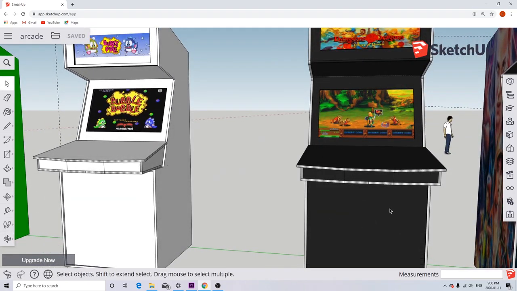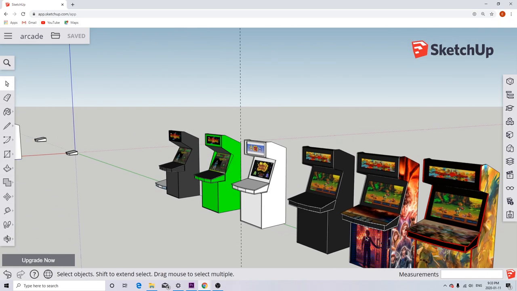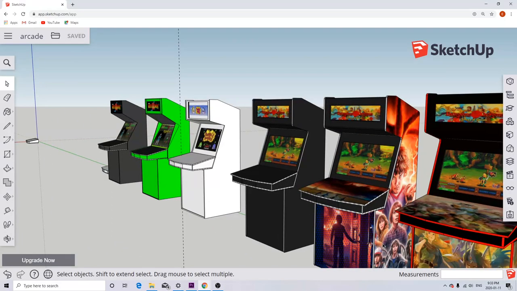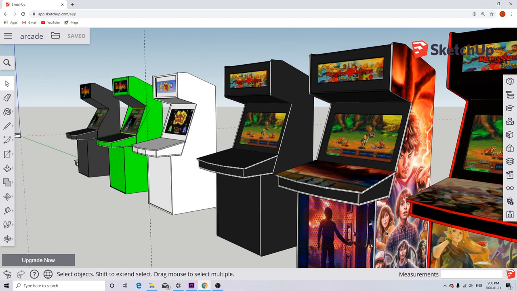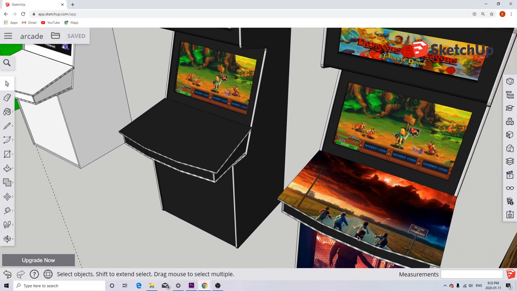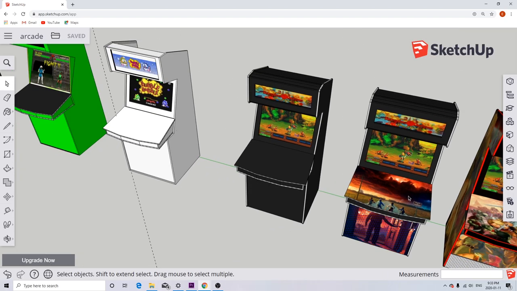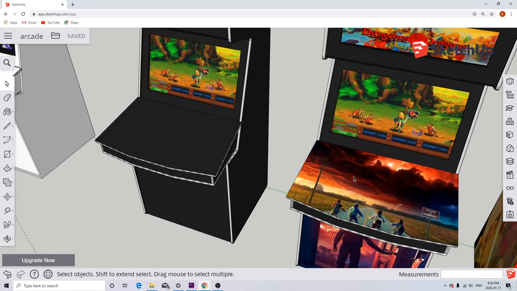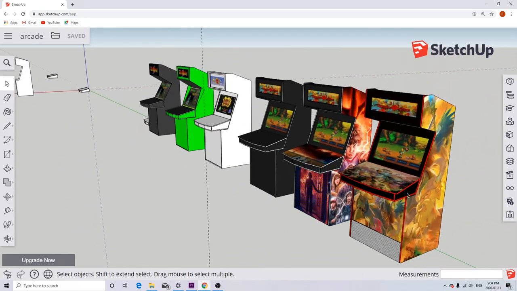And so basically after that, I started just duplicating the whole thing as a component and starting to play with some theme ideas. There's, you know, a theme idea for Stranger Things. Some very cool artwork. I do have a very large control panel surface, so it's just a matter of finding something that fits and looks good. It's hard because if you do a set theme like Stranger Things, then when you play a different game on it, it doesn't look exactly right, especially with the digital marquee. So that was a Stranger Things one.